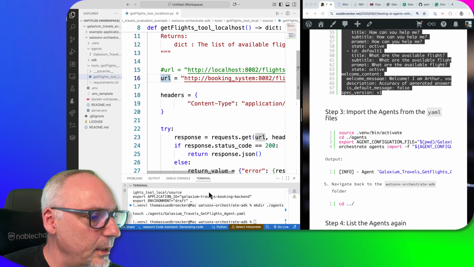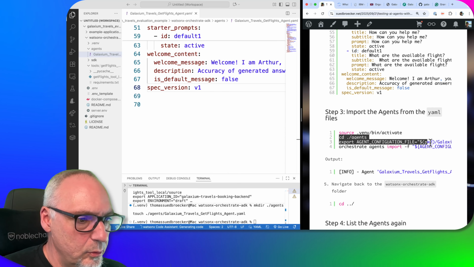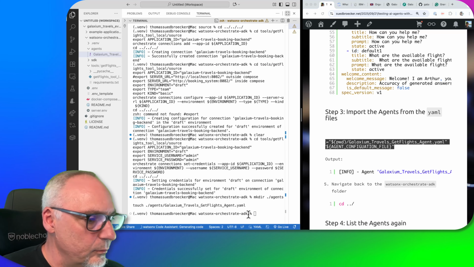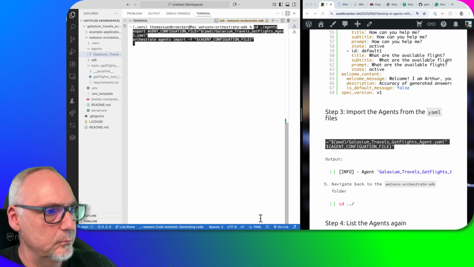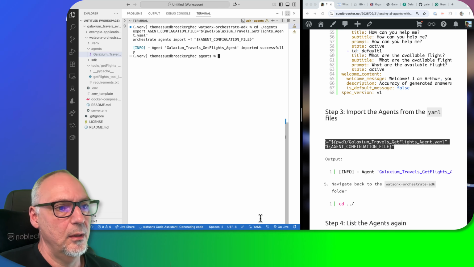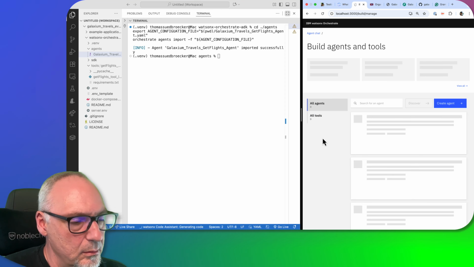Now we can import it. Now we go to the folder. And it is in. Let us see, do we have two now?